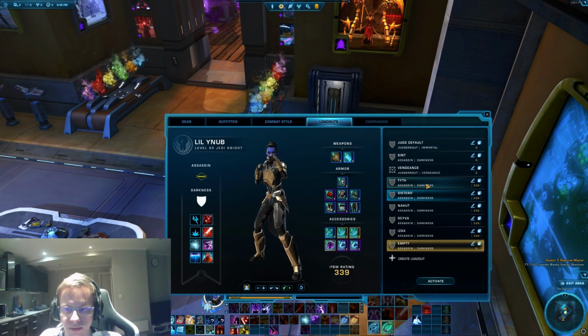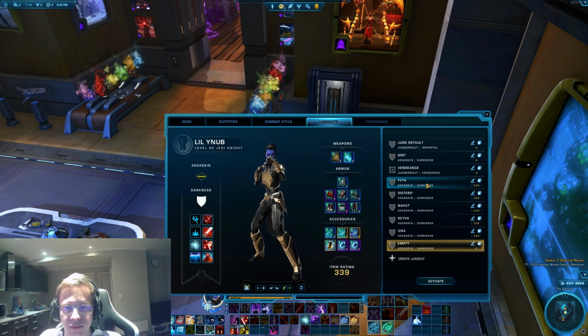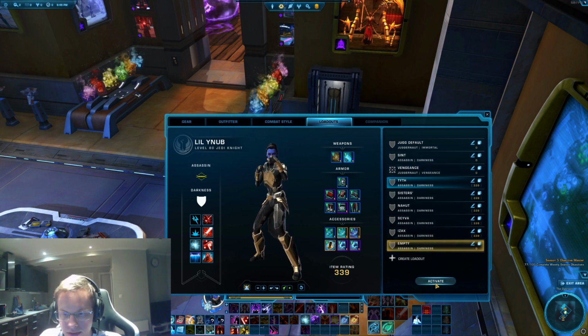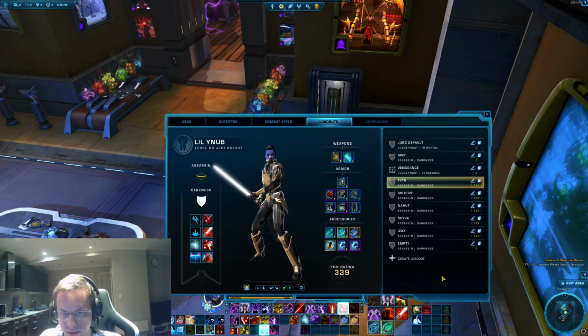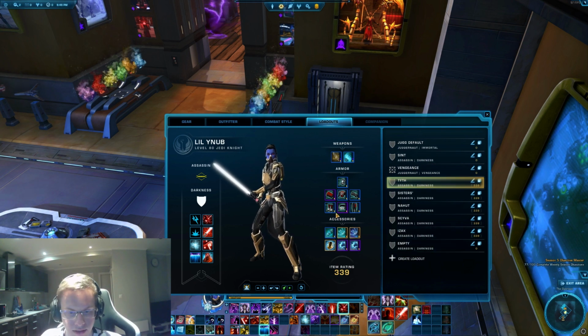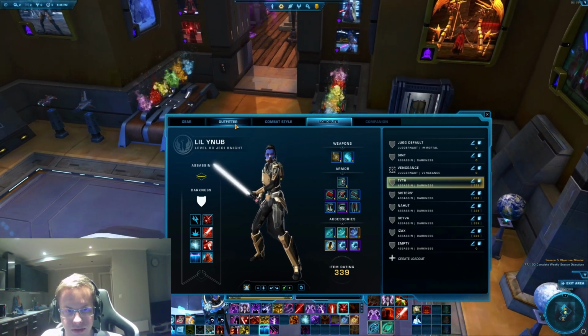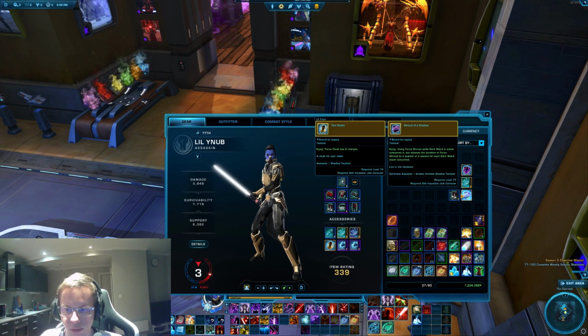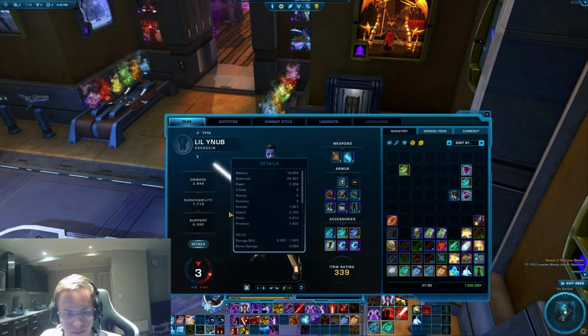So let's get started. The first boss of the operation is Tyth, and for that boss, let me activate this loadout. As you can see, I just clicked one button, and here all my gear is equipped. I have item rating 339, and all the gear is in place, and the unused pieces are still in my inventory.